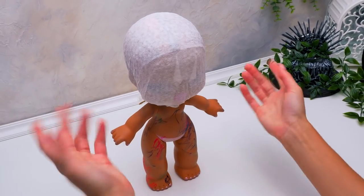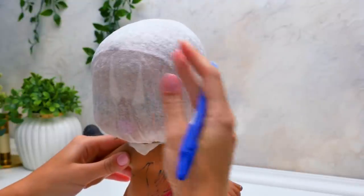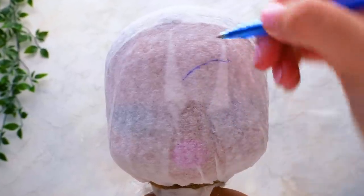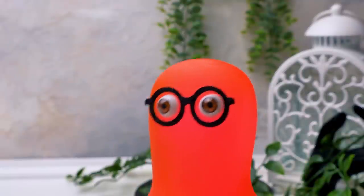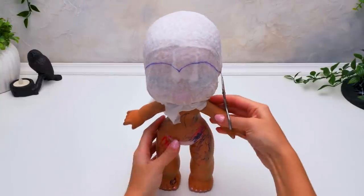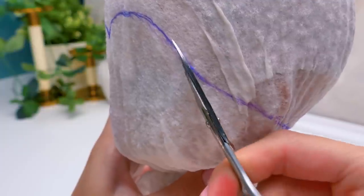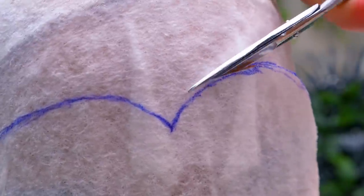Susie, don't you think that right now the doll looks more like a mummy than a fairy? You're right, Sammy, but don't worry — I'm about to fix this. The first thing is we'll draw the outline of the future wig. Do you remember it, guys? It was a bit of a pointy bit here at the forehead. I love these bold lines, Sue. And here on the back of the head, we'll draw a line like that, not too close to the neck. Look, guys! The glue is already hard enough and keeps the shape of the doll's head.